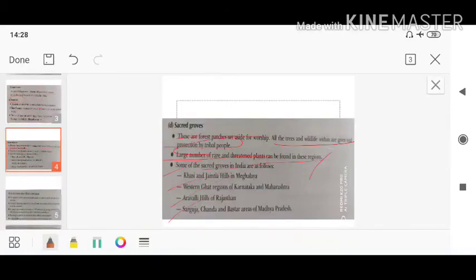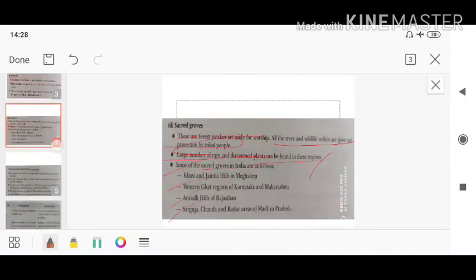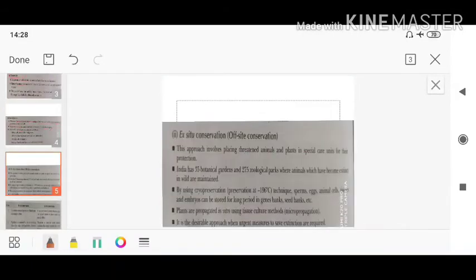So this is another method of protection. Ramsar site and sacred groves is a new one which you are learning. Make sure, most of the papers you get either Ramsar site or sacred groves, okay. Now the next is what?